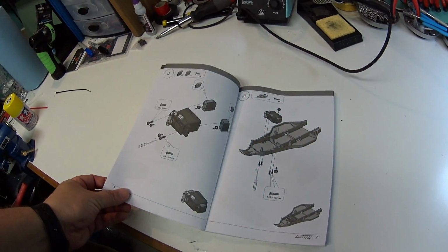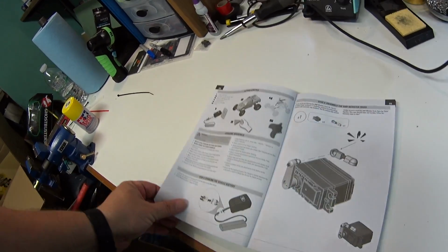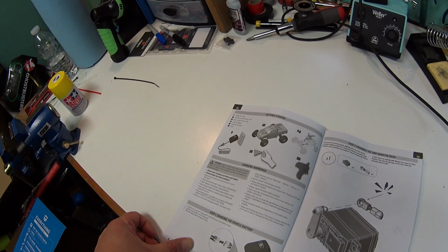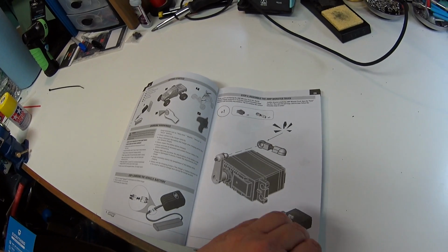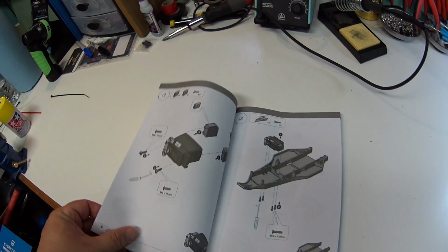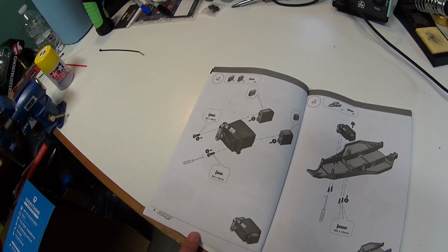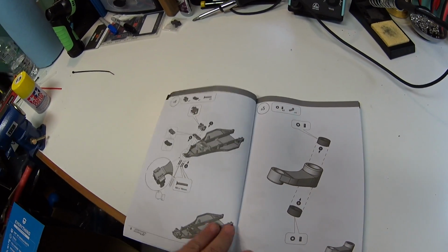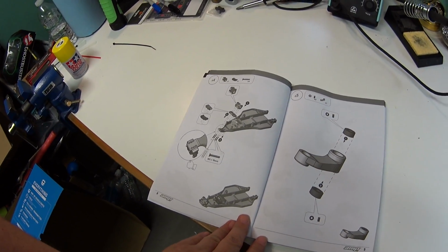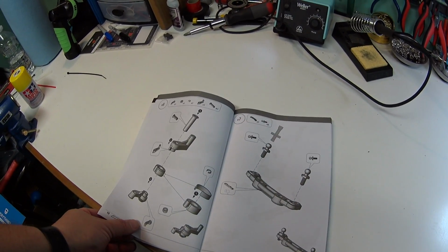The instructions were great. I was really impressed by the quality of the materials that they use to build it. It comes with everything you need, and the directions are really good. There's a little bit of disclaimers and warnings in the front, but as you start to get through, there's just about no language used at all. It's very much like Lego directions, just pictures and some arrows, and no one step had too many things to do in it. So each page had just a couple things to do, and it went very quickly.